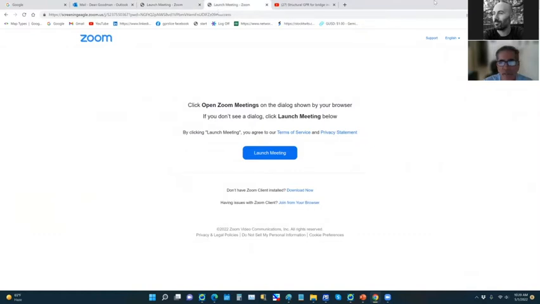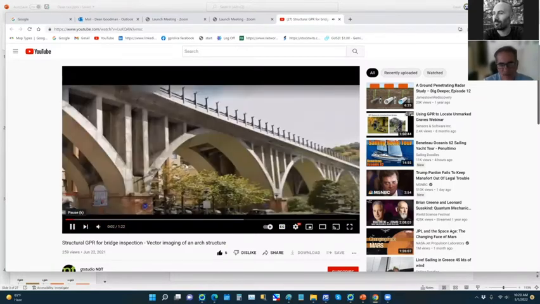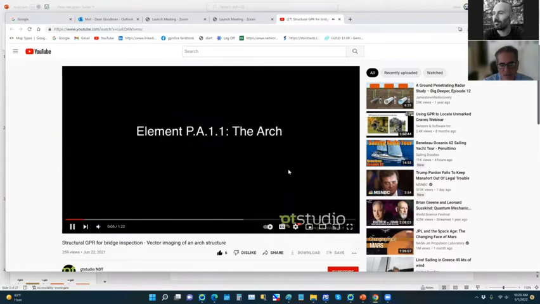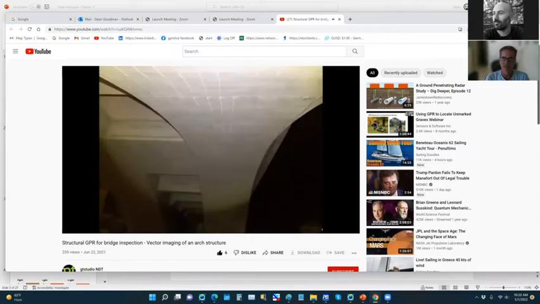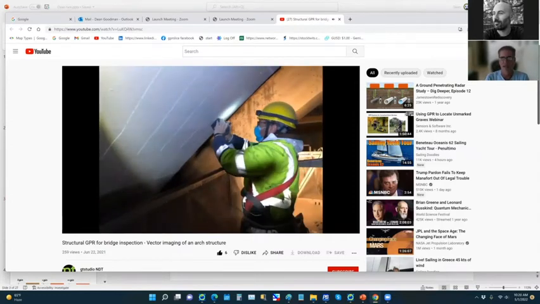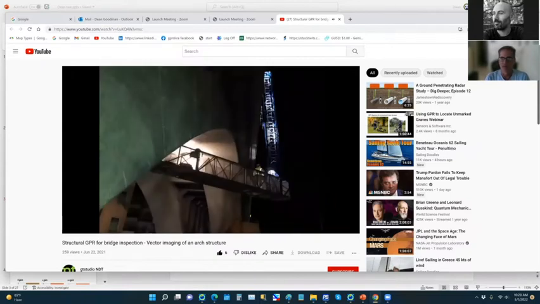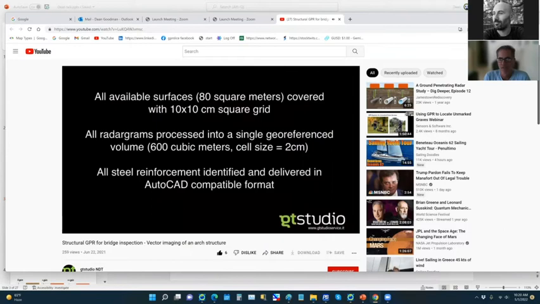Oh, it's hidden there. And this is a data set that was done by Guido Tronca and Gianluca Catanzariti in Italy. And it's showing a bridge in Italy and one of those arches, and they put all the data into its vector space. So they had to measure these arches exactly, and they wrote their own script to actually adjust the vectors in GPR Slice so the data could be completely imaged.